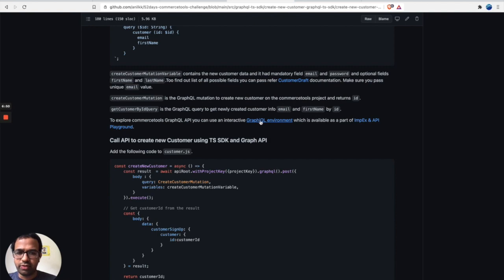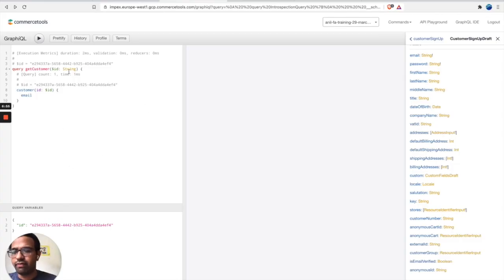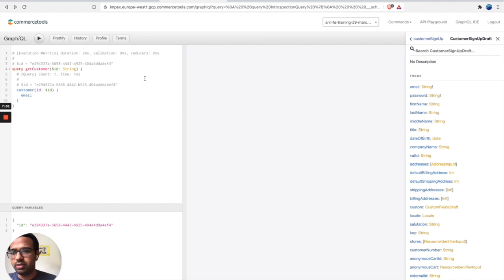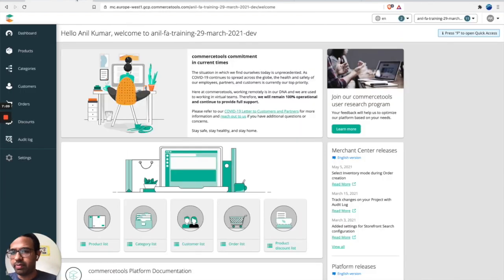Of course there is a GraphQL environment, the place called GraphQL. You can play around with it and look into the docs and see what's possible, what's not possible, and so on. So for example, I can query this. The customer is null. I think maybe I will get some customer which is existing.